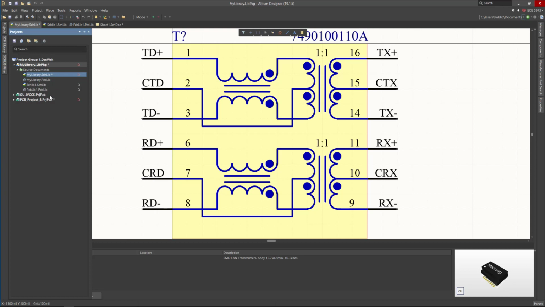But why would this be helpful? If you are creating a library that has a schematic library for passive components, a library for analog components, a library for microcontrollers, and so on, you can do all of that within one integrated library.